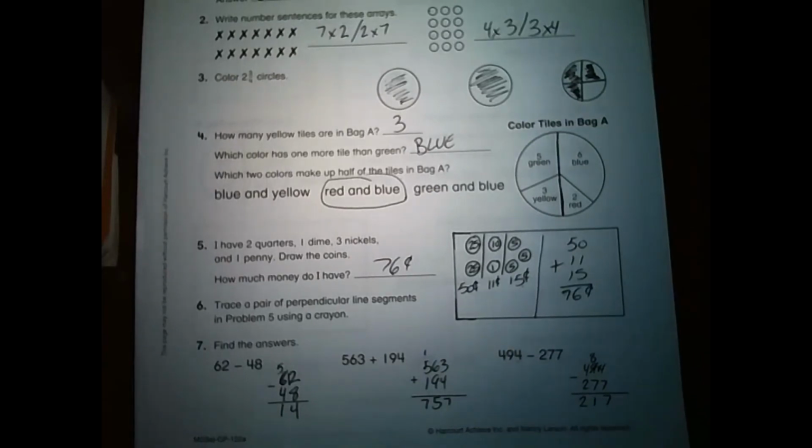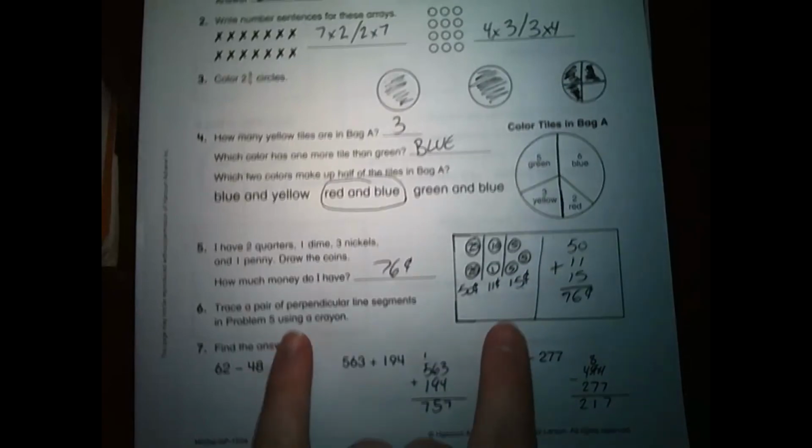Pretty simple worksheet, actually. But if you guys have any questions, comments, or concerns, please let me know through Class Dojo or Flipgrid. Otherwise, gentle reminder, the expectation is we do A side together. Boom, A side. And B side is for you to work on your own. And everything you've got here is basically the same thing we've just gone over, just with a couple of words changed around, okay? I look forward to seeing the work you guys do on this.